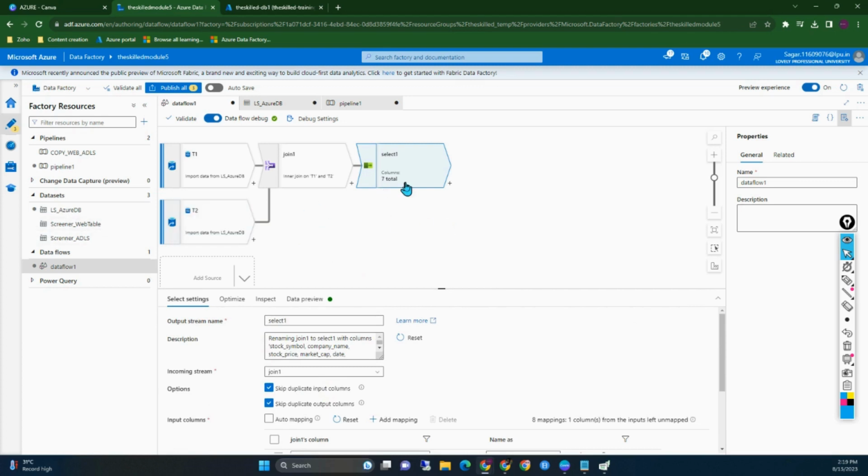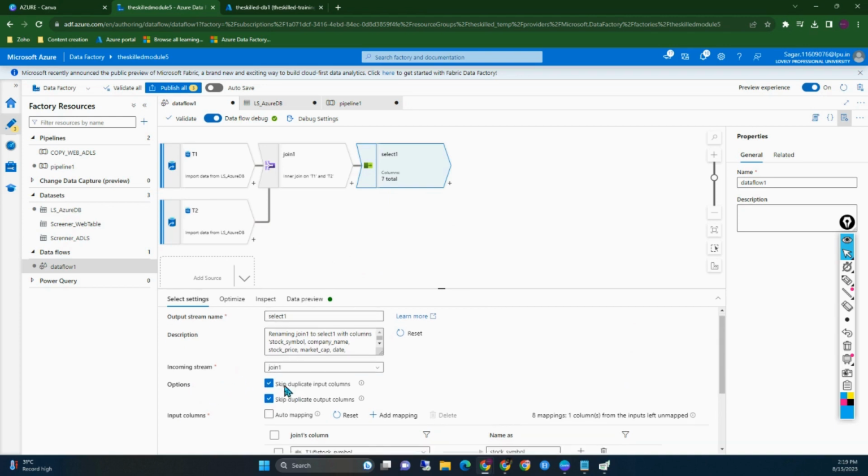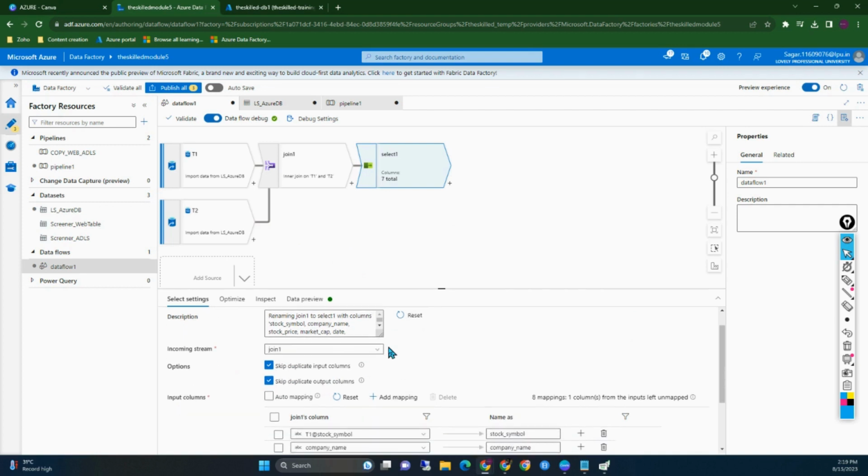So in the select statement, when we check the default settings, there are multiple settings over here. The first is basically options: skip duplicate input columns and skip duplicate output columns. Data flow is smart enough to decide if we are getting duplicate columns from the joins or from the input. In our case, duplicate columns are coming.